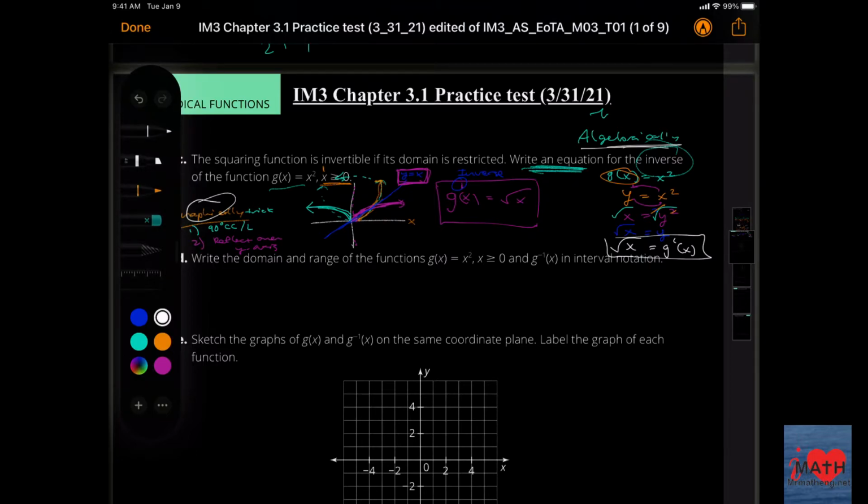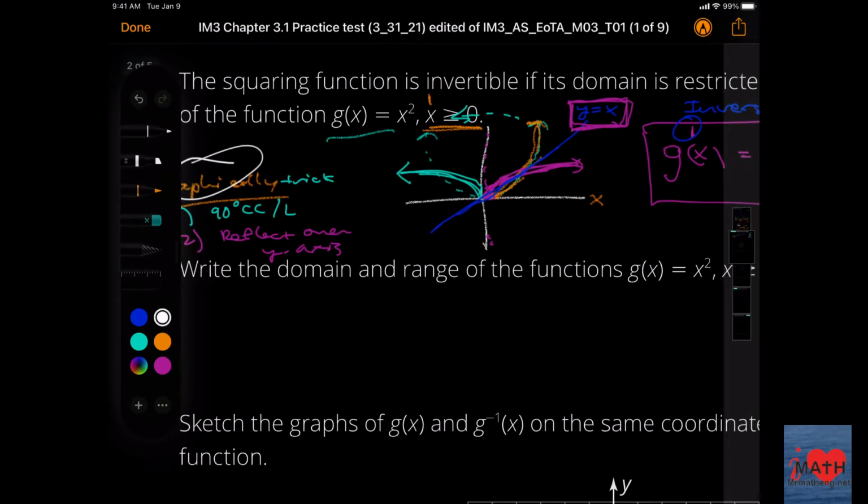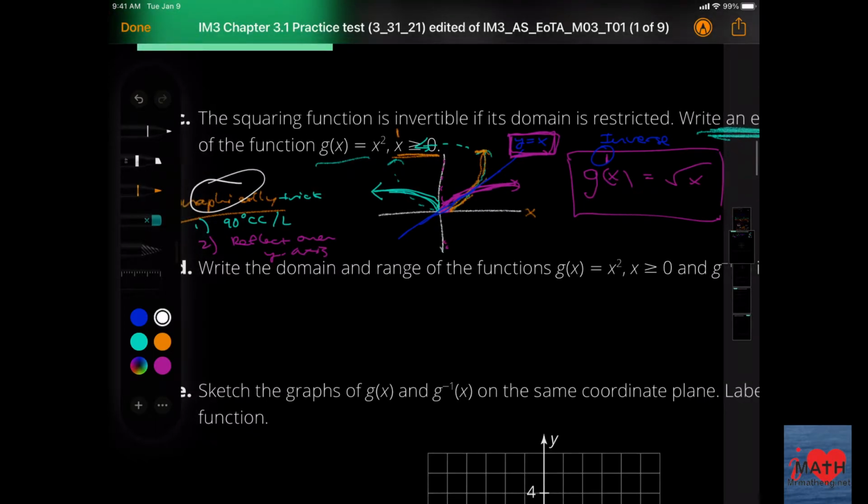Okay, 2b, write the domain and range of the functions g of x equals x squared, x is greater than or equal to 0, which we did in the previous problem, and its inverse. So we already have the graph here, and I'm going to do the restriction, which we did in light blue, in pencil light blue. I don't know if you can tell the difference. So that was the one, well, I guess really it was orange up here. You guys see that one right here?